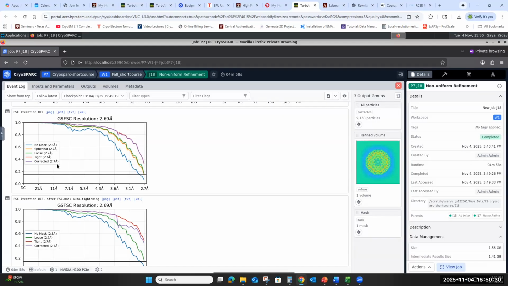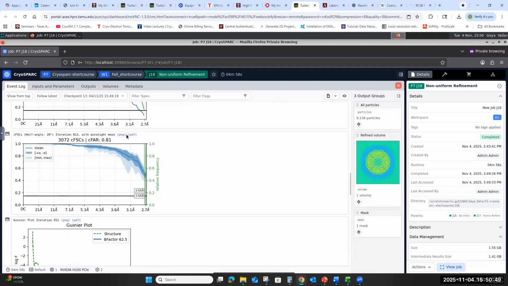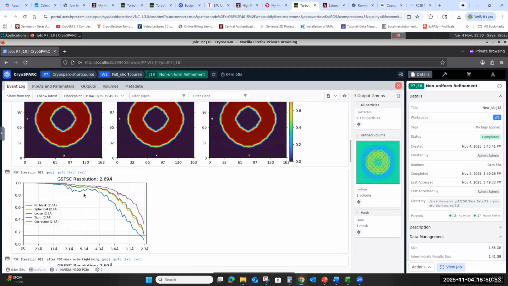That's how we define the resolution. So FSC cut at 0.143 is used as the resolution cutoff. So here it says without any mask you have 2.8, with the corrected 2.7. So it's 2.7, 2.69.